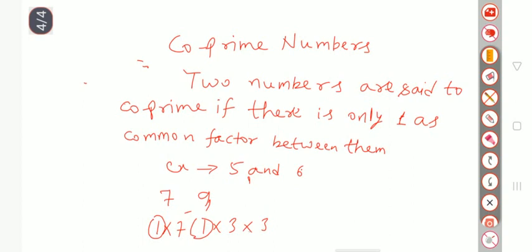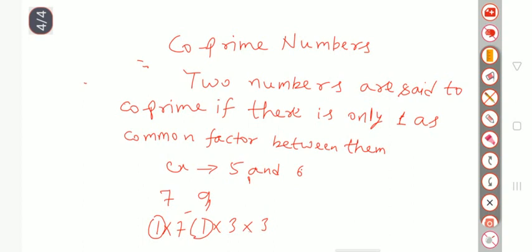It is very important. Many people do not know initially what is coprime number. They confuse between coprime and prime. Okay. So when we talk about coprime, then we have to consider two numbers, and when we talk about prime numbers, then we have to consider only one number. Like 7 is prime, 11 is prime, 13 is prime. But if it is asking coprime number, then we have to consider two numbers. Okay. So 5 and 6, there are many coprime numbers.